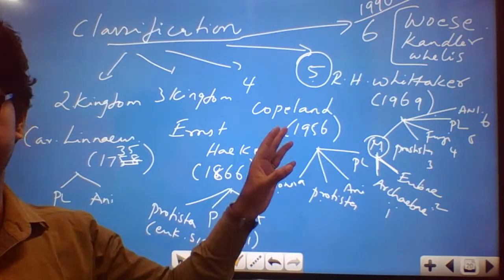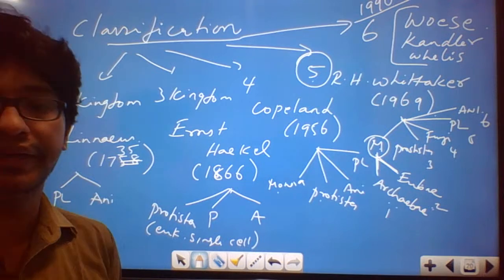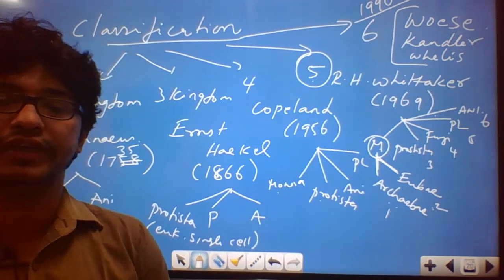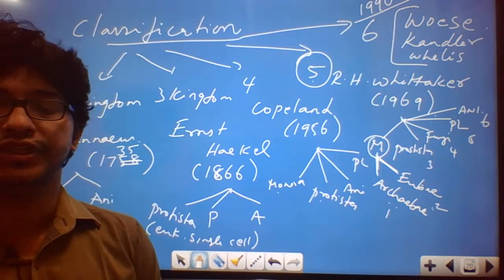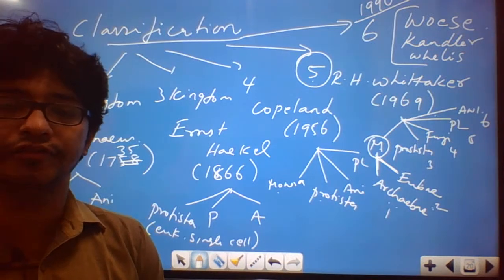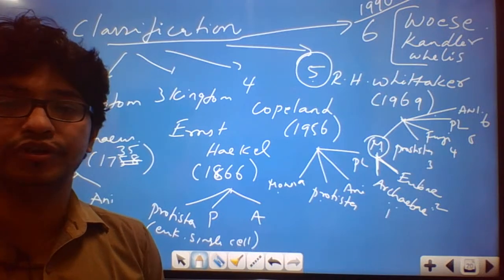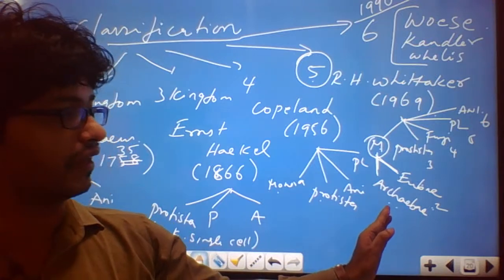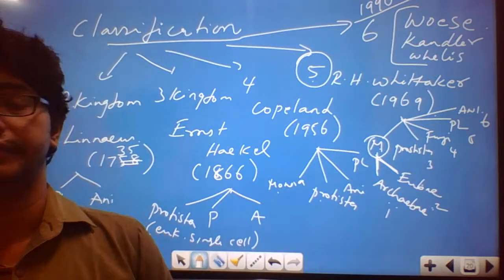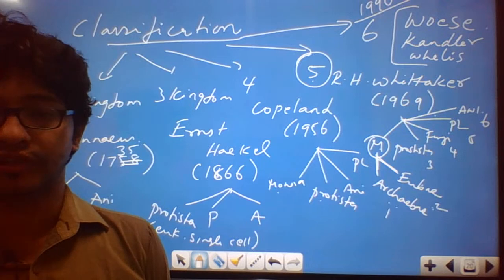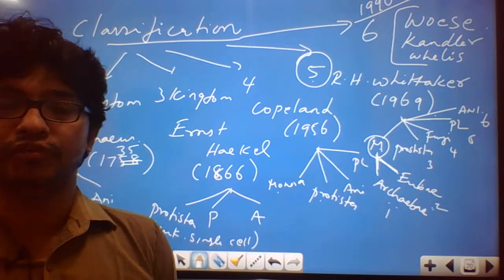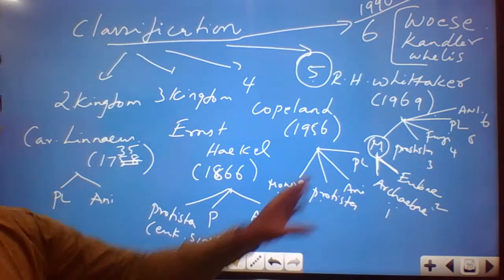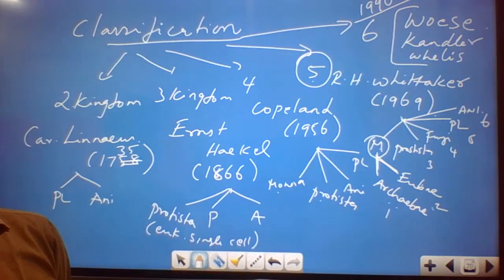For that reason I'm just giving this. Archaebacteria are the very primitive bacteria found in hot springs and volcanoes, very old bacteria at the time of evolution, like methanogens, halophiles, this type of bacteria. That is how they originated, as a separate kingdom, archaebacteria, and eubacteria, the true bacteria, with the normal cell walls we discussed. So this is being classified as a second kingdom. So this is about biological classification.